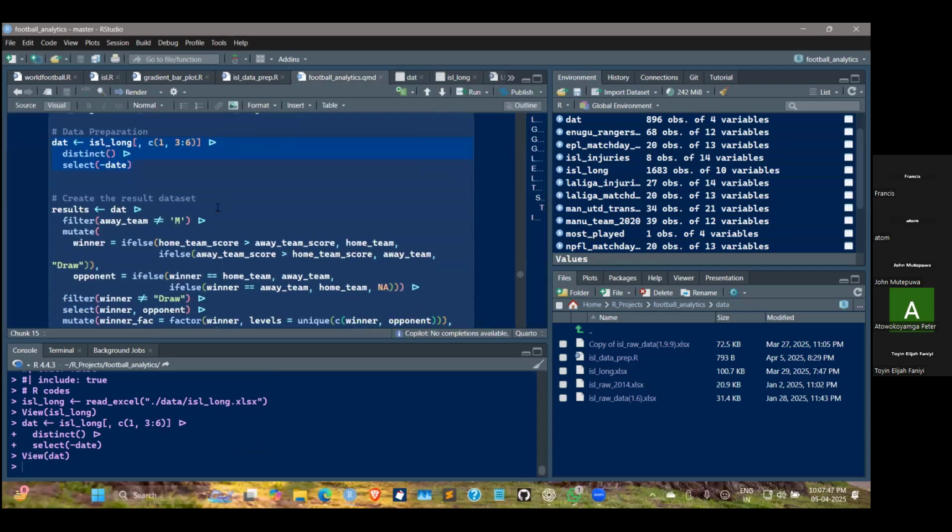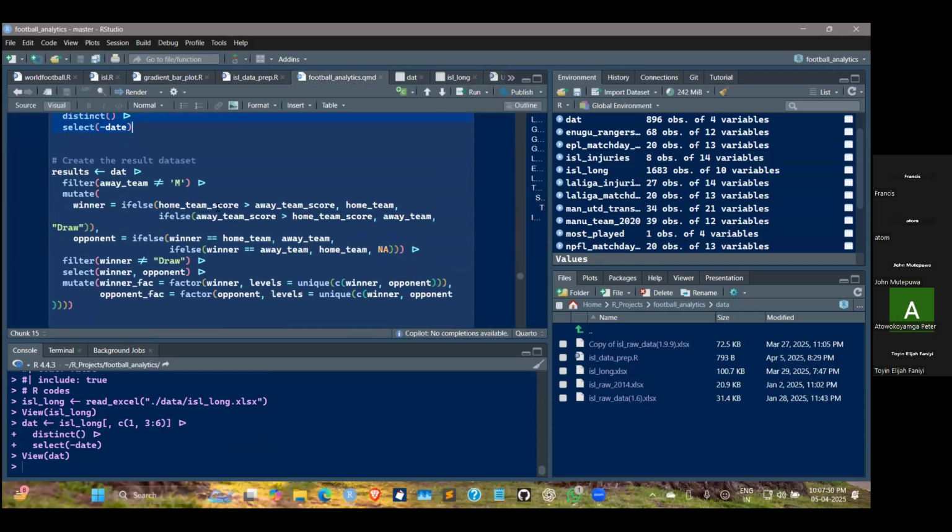And then we will calculate the result. We will create two more columns showing the winner and the opponent.